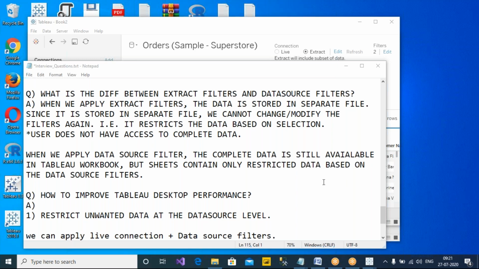So which is better, Vikram? Applying extract or applying data source? That depends upon the work we do, sir. If we are working on live, we go with the data source filter, or else if we have a number of records and want to do the visualization on the older years, then we go with the extract connection.